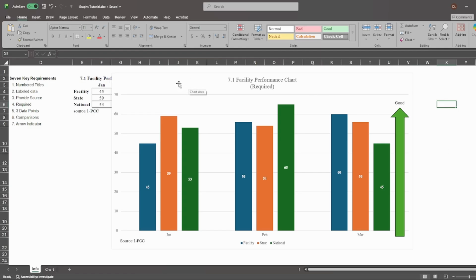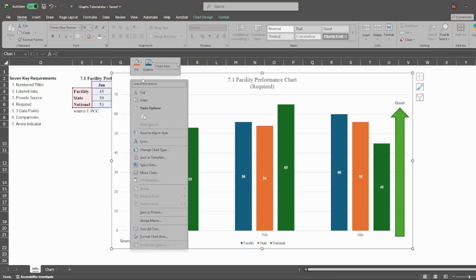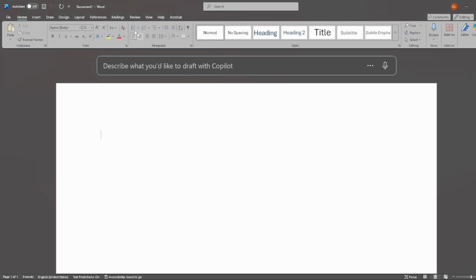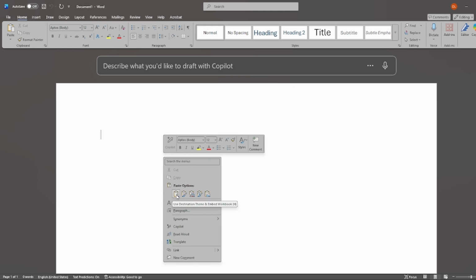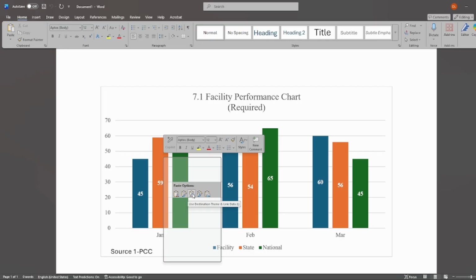Now the last piece to this is, of course, how do we get it to Word? In Excel, it's really kind of easy. We're just going to go ahead and come into here and select, right click and go to copy. And then we're going to pull Word up. And in Word, we can either come over here to the paste options, or we can right click the document and get those same paste options, and you can see them here. Notice no matter which ones I select, it's going to paste something.